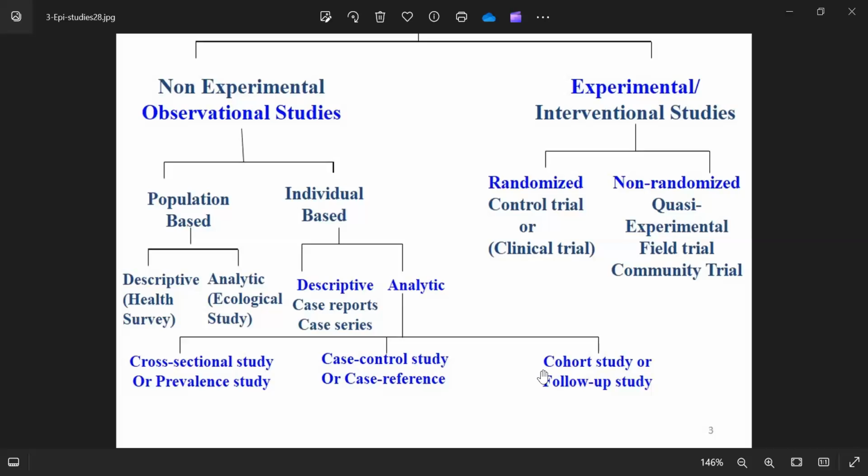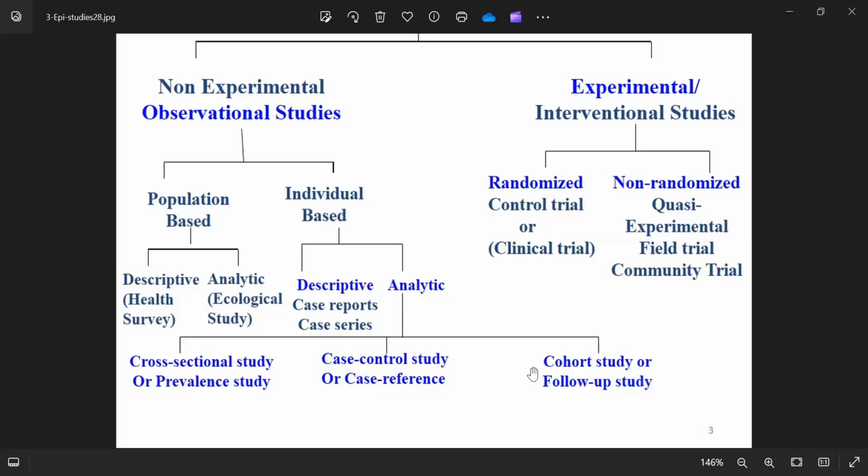So we are going to have two groups. The group that will be exposed to the risk and the other group that will not be exposed to the risk. Then after your exposure, you observe among those exposed to the risk, how many came down and how many did not. Among those not exposed to the risk, how many came down with the disease condition and how many did not. That is cohort studies.